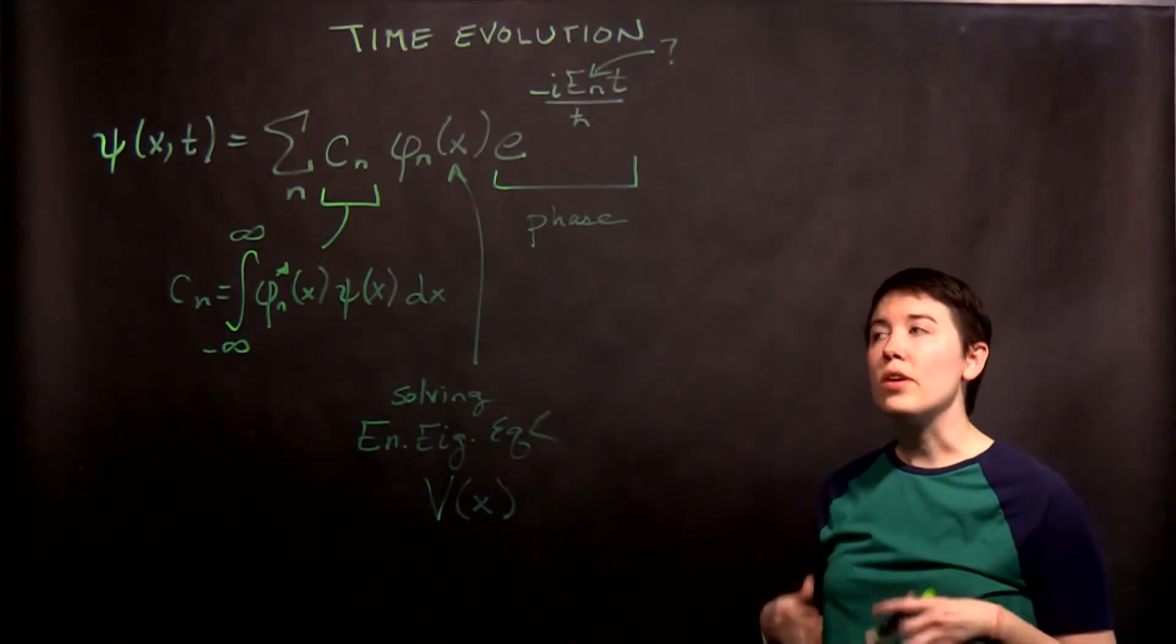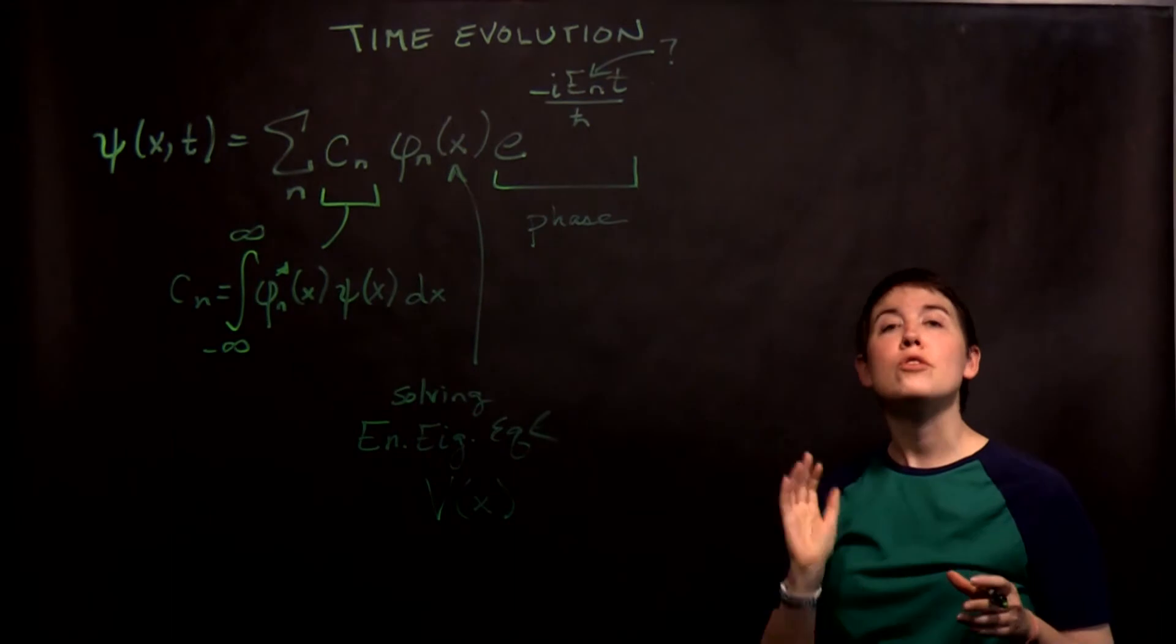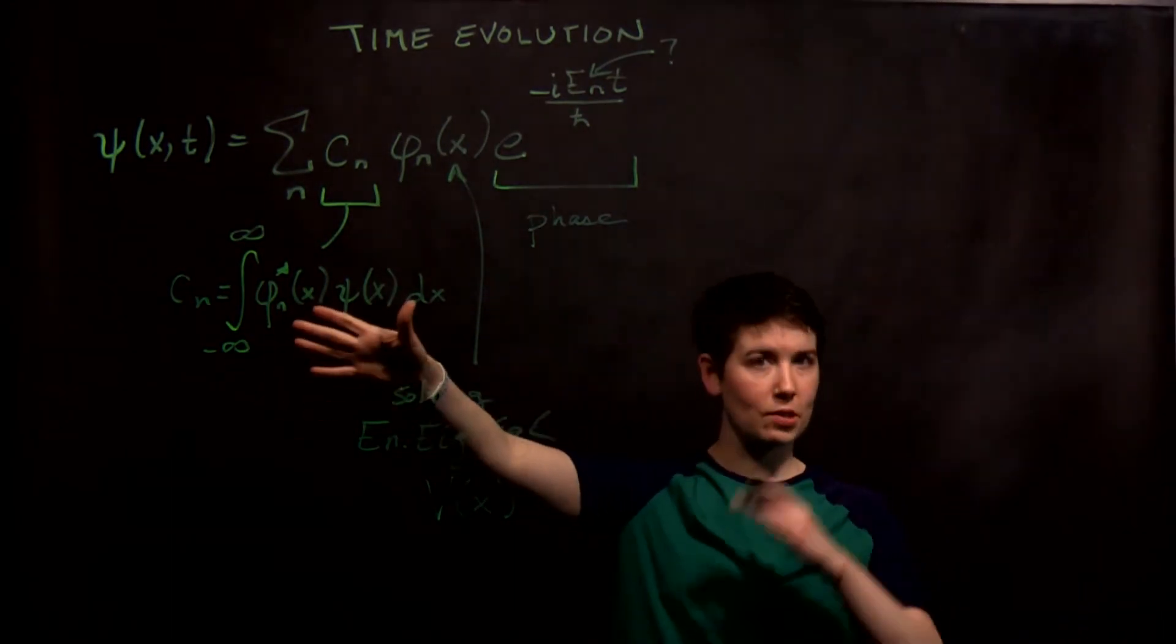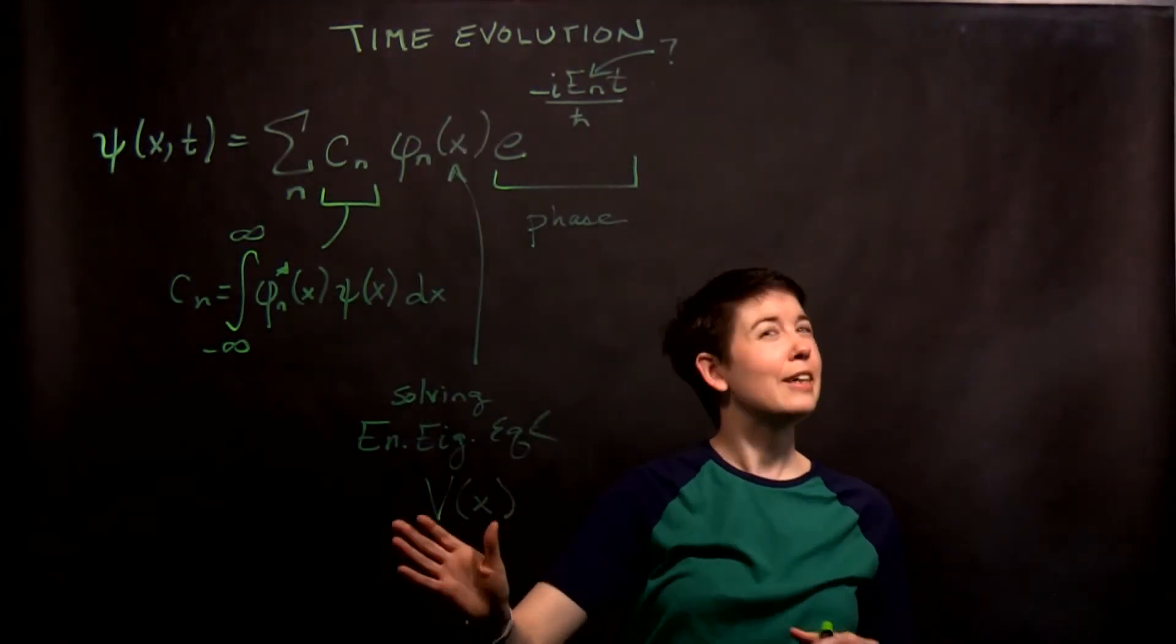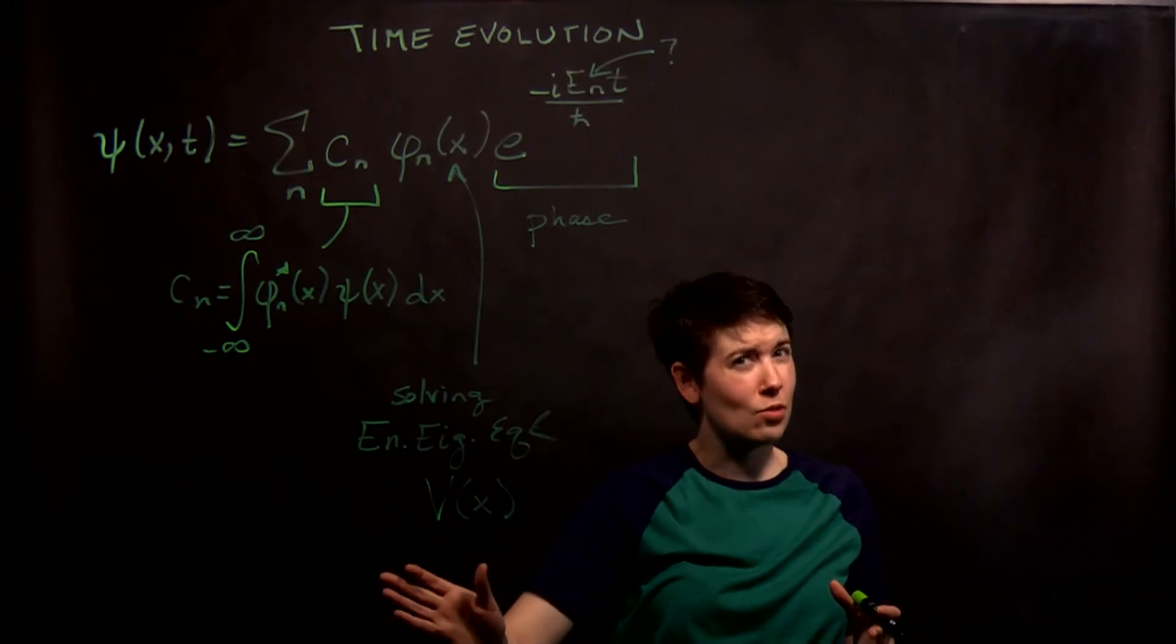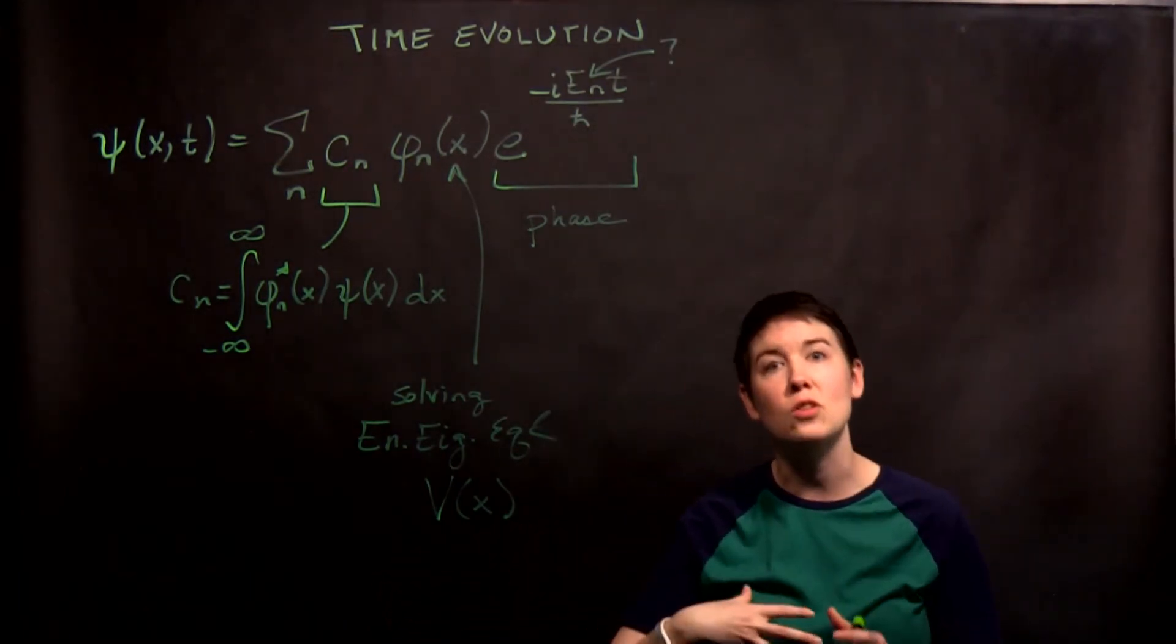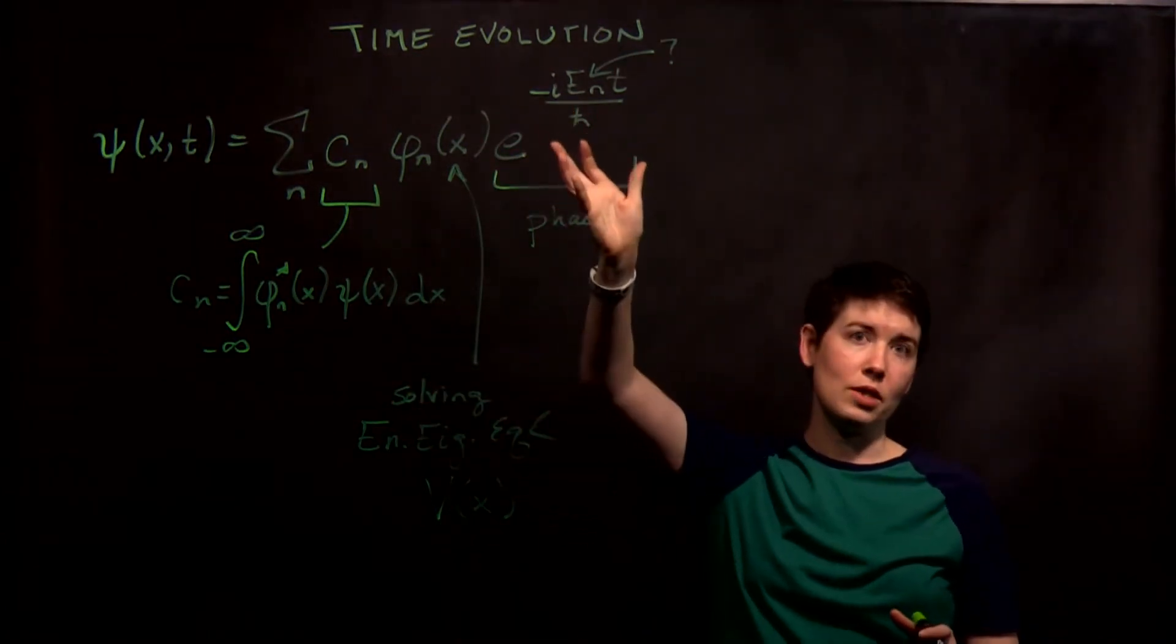So this is just to introduce it. Again the key is that this is going to be very complex, long problems to do, but you've met the pieces already. You've met the piece of calculating this. This is kind of the biggest, most involved piece. You've met how to do this. Again, so far we don't have that many potentials, so normally you're just going to say, oh, this is my potential. I know the energy eigenstates are this. And then we just write down the phase, the same way we did for spin.